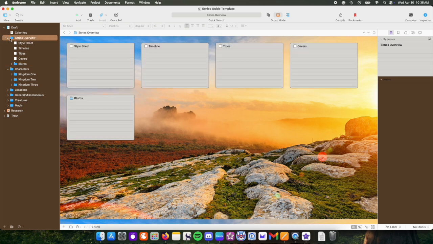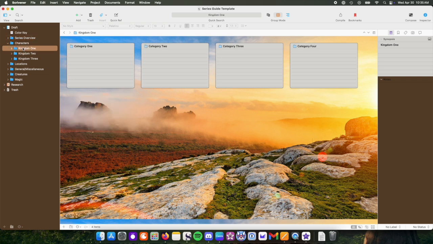And then I have characters. So I write a lot of fantasy. I have them sorted by kingdom for larger works, or I might have them sorted just by category if it's a smaller scale.